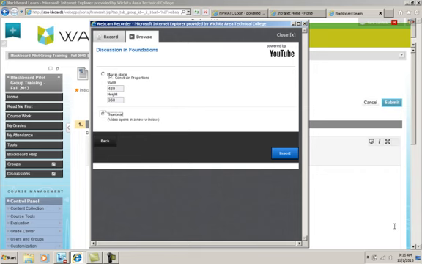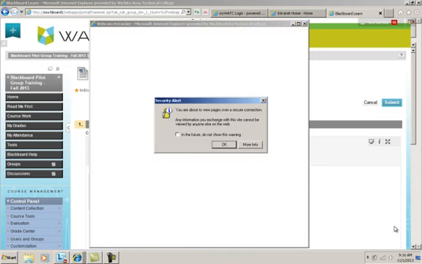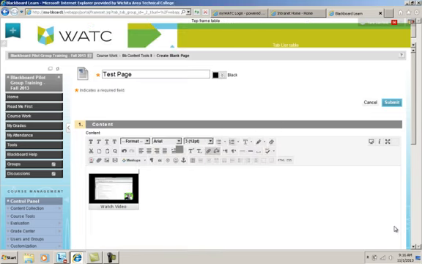And then it tells you that the video will open in a new window. And I'm going to say Insert, and say OK. And you'll see right here that my video has been inserted right there. So it's a much more streamlined process from what we have been experiencing with video usage in Angel.